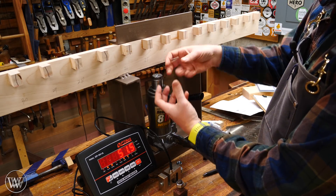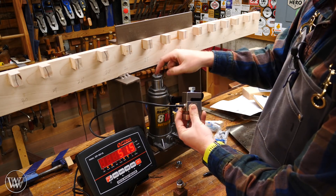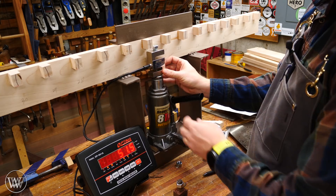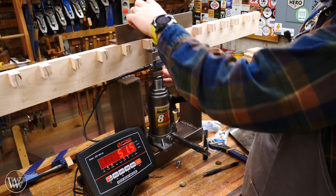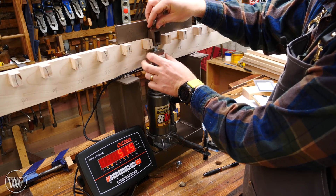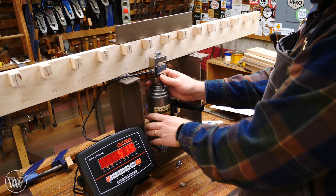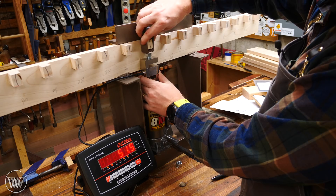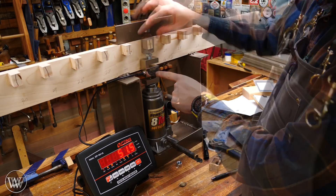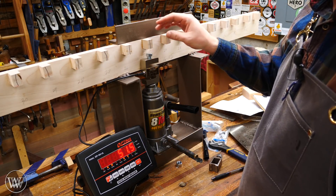I have a hole drilled on top that sets into a bolt so the bolt can ride on top of the jack, and then this sits on top of the frame. Originally I was going to have this screwed into the frame, but with the spacing it's just easier to put it on top and slide it down to the pieces. On each piece I can lower the jack down, slide it into place, put the frame on, jack it up, and shear it. This gives me an exact measurement of the pressure needed to shear it off. Each block of wood is three-quarter by one inch, cut on a table saw with a fence so they're all the exact same size.